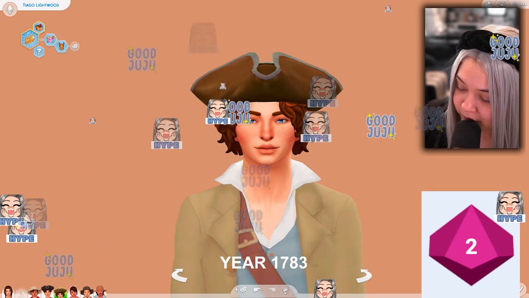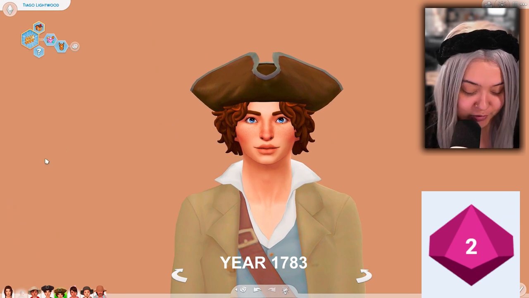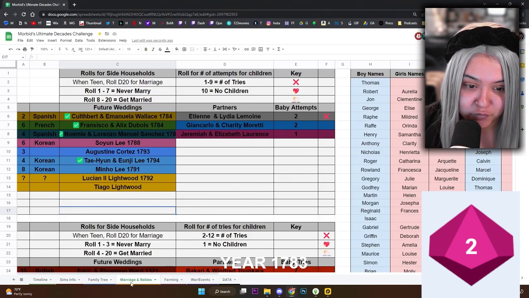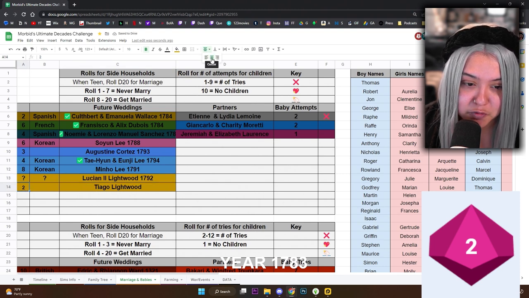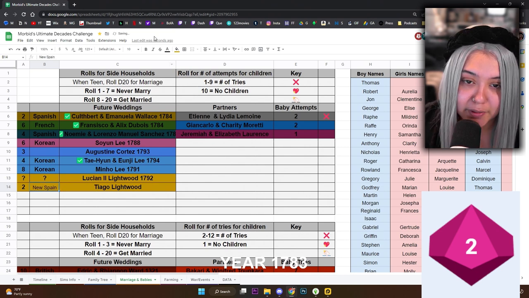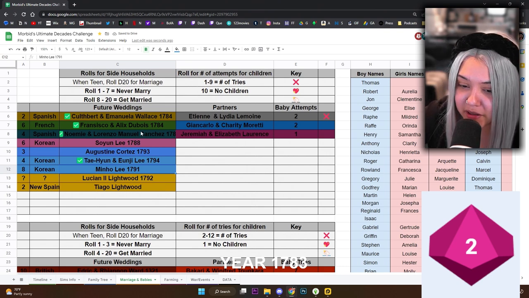Good juju, everybody. Although, Tiago did not get any of that good juju. He rolled a 2. So that's probably the end of that lineage for him. Where his future wife will come from, I have no idea, but I feel like she should come from Spain, like New Spain. Personally, I think she should come from New Spain. That'd be kind of sick. I'm making the executive decision right now, which is what is modern day Mexico today.